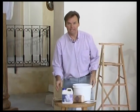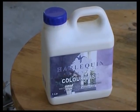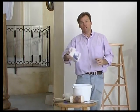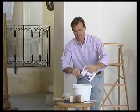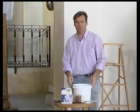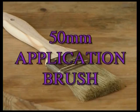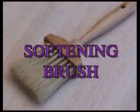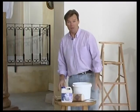Now we're going to actually apply our paint technique. The first thing we need is our color wash glaze — very, very simple. We shake it and we pour into our bucket like so. There are lots of different ways of applying color wash; I'm just going to show you one. I'm going to use a brush, a softening brush, and a piece of harlequin mutton cloth — a very simple way of applying your glaze.